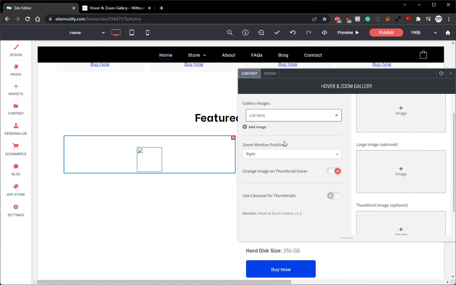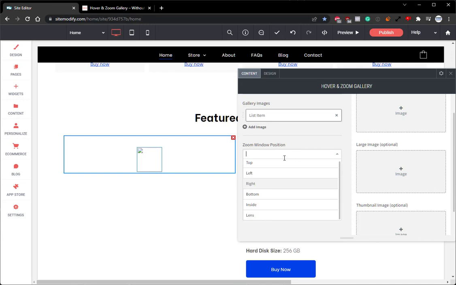So below the gallery images, we have our zoom window position. This is where you'll set which side or type of zoom will occur when you hover the image. There are the traditional 4 sides available, as well as a lens and inside position option. One note on the zoom window. The zoom window will not appear if there isn't room for it on the user's screen. For example, if I set the zoom window position to left, but there's not enough room on the screen, then it will not show the zoom window to the left. Instead, the window uses the default position of inside.